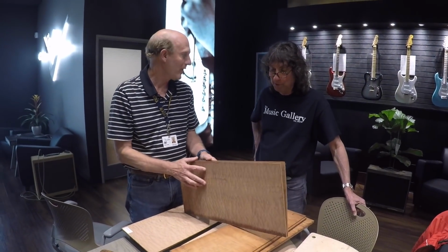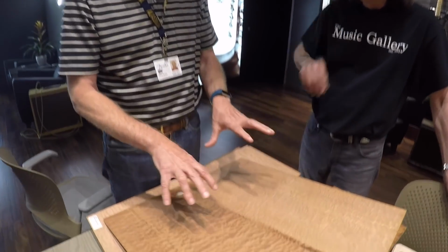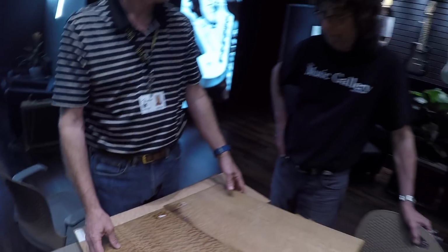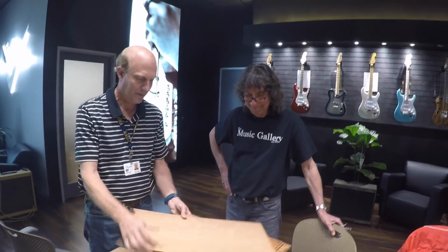This is a really highly figured pomele sapele. So when it gets really super small quilty blister in sapele, they call that figure pomele. Usually these are veneer logs, but every so often they actually saw one up. This one has just unbelievable figure to it. Yeah. So I don't have a definitive plan what to build out of this yet, but how can you not build something out of this? Yeah, that's awesome.